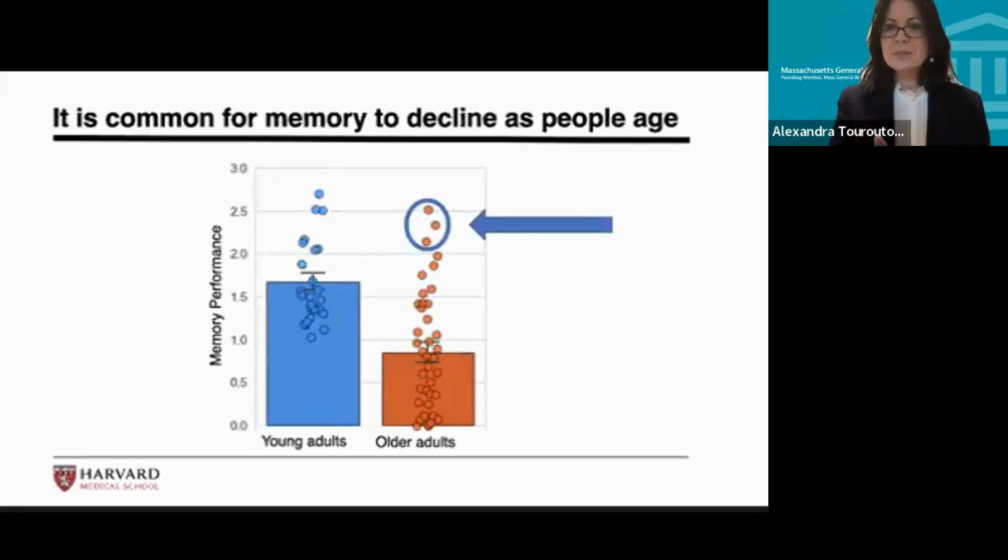And so let's look at the same graph that I showed you earlier, but now with a closer examination of these individuals as represented here with these data points. If I can direct your attention to these individuals here on the right that are half circled, you will notice that there are some older adults that show memory capacities really rivaling those of young adults. You can see that they're at approximately the same level. These are older adults and these are young adults, but they are at the same level.